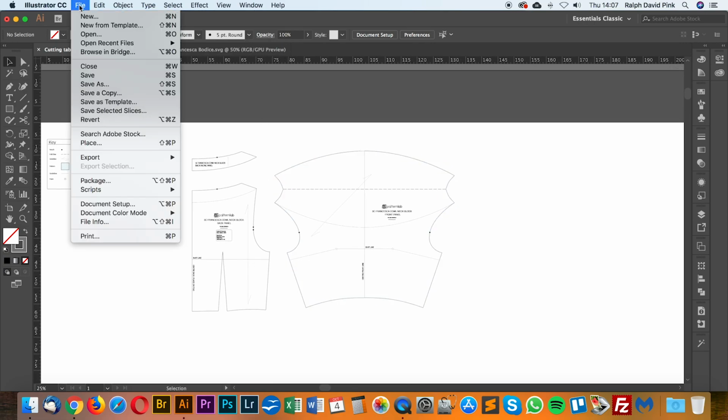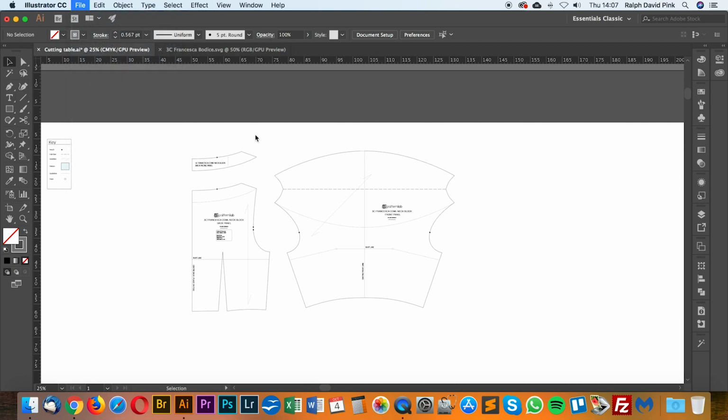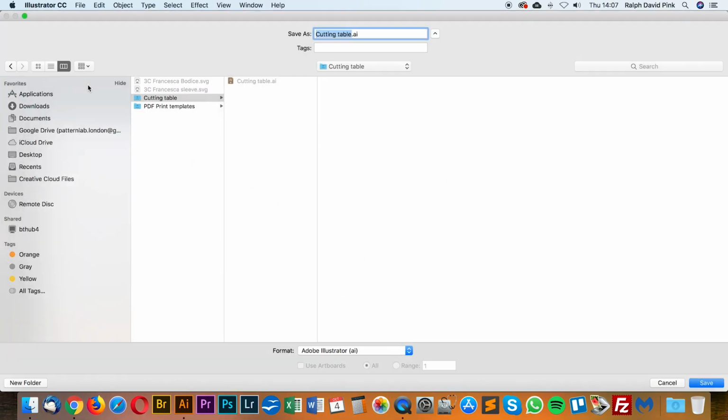So first of all, let's just go File, Save. You should essentially save this all the way along, actually. It's probably a good idea. Also, don't save it as cutting table, which I've just done. You want to go File, Save As. And then within this folder, which is Francesca 3C cowl neck, you want to name it, what we're going to call it, 3C Francesca cowl neck pattern.